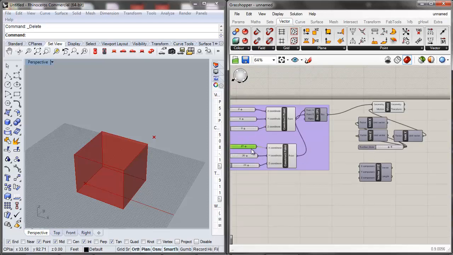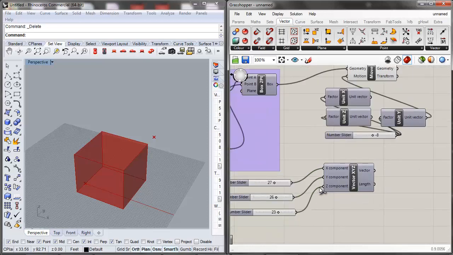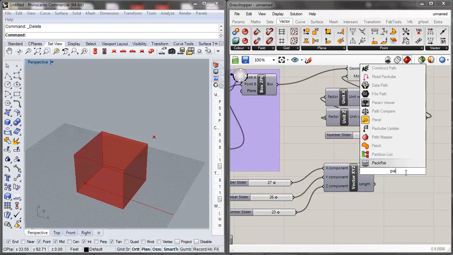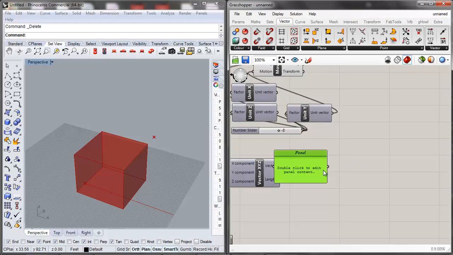So we'll just copy these three number sliders for our X, Y, and Z components. And if I connect, I don't get an error. And if I want to see what's outputting, I can always just type panel. And panel is just going to be a text output of what that's giving me.